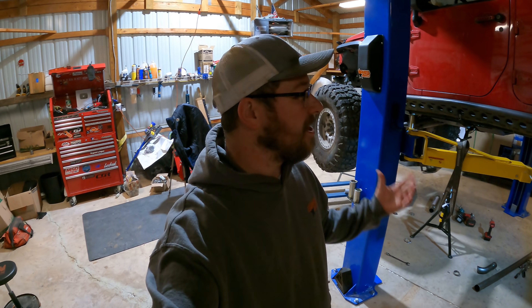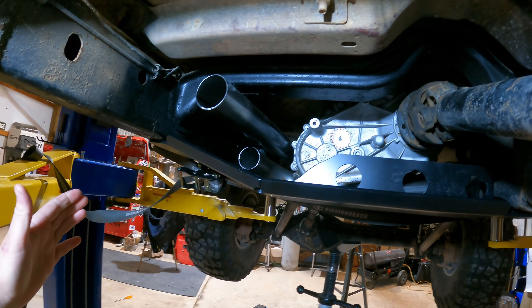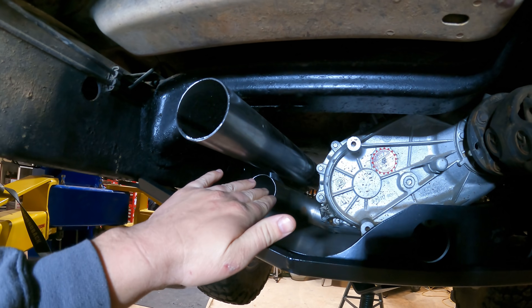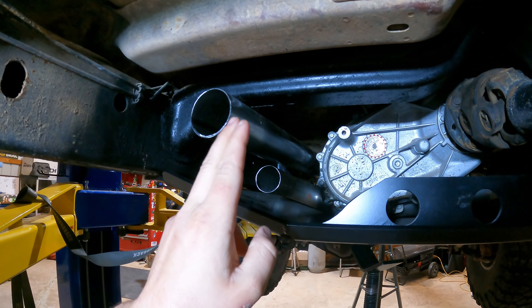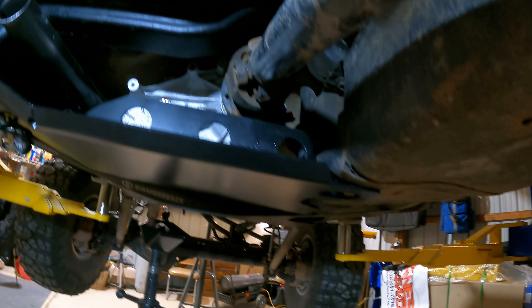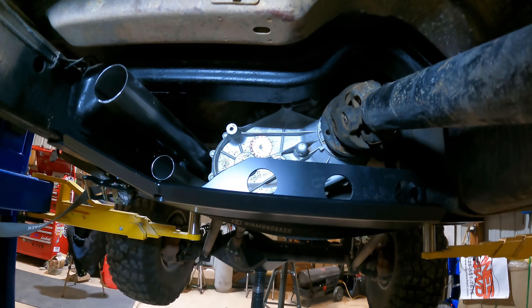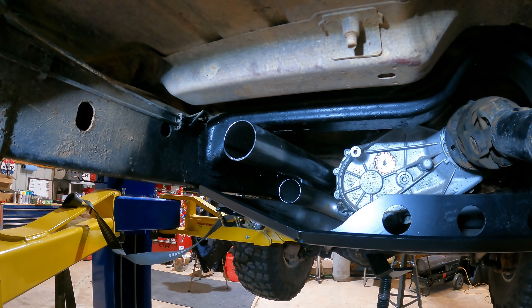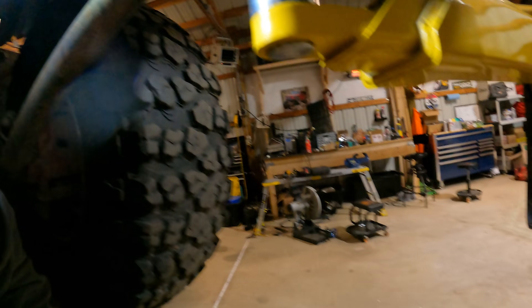Unfortunately the rest of the exhaust parts never came in. I know the original plan was to finish the exhaust and skid plate, but without the parts we're not going to be able to knock it out. I've realized that making consistent content is more important than waiting to finish a project in one video - otherwise I wind up not putting a video out for three weeks. I want to put a V-band here so I can change the mufflers out if needed without dropping the skid plate. The other two V-bands are on the front side of the skid plate. The skid plate turned out really nice - it ties into the gas tank skid plate and goes to the frame and up on the cross member. The two-and-a-half inch dual exhaust is going to be even cooler - I'm going to put an H-pipe in it so it balances the sound really well for the Hemi, then squeeze two round mufflers up in there.